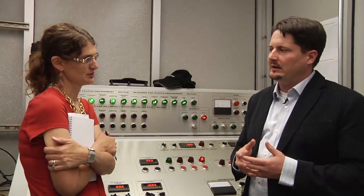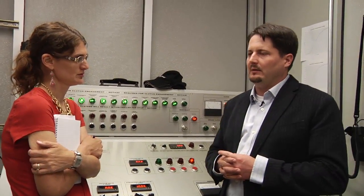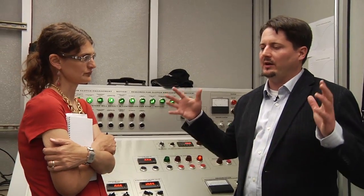So is this simulator the only one of its kind in existence? This simulator was born out of the idea of work by the Building Research Establishment back in the 80s and early 90s. They developed a system called Brer Wolf, which is a much smaller system — this has 1,800 horsepower, that probably had maybe 10 horsepower maximum. The University of West Ontario developed the second generation system in the early 2000s. So there are predicate technologies that this is derived from. However, a system like this that can simulate these pressures at this kind of leakage rate or airflow really, to our knowledge, doesn't exist. We think this is a tremendous step forward.